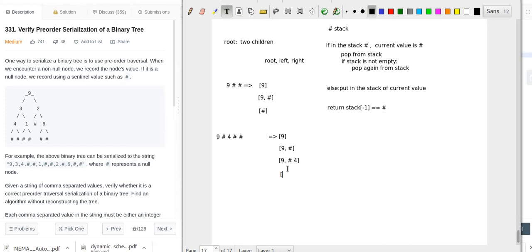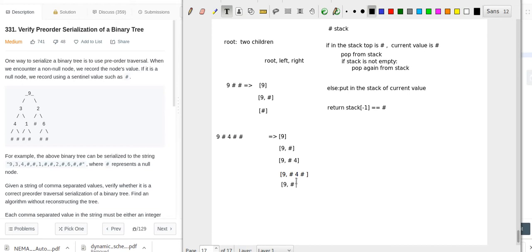For the fourth iteration, the current is pound, and because the stack top is not pound, so here it should be checking if the stack top is pound.